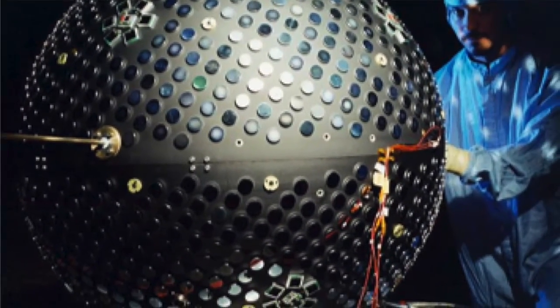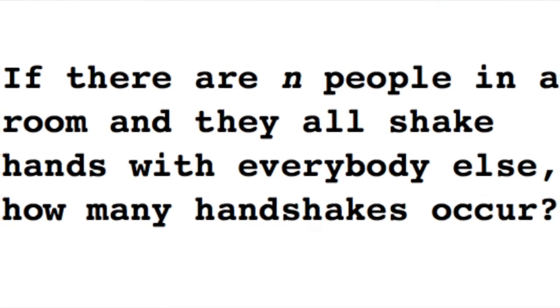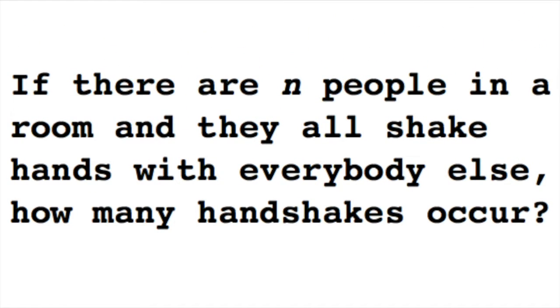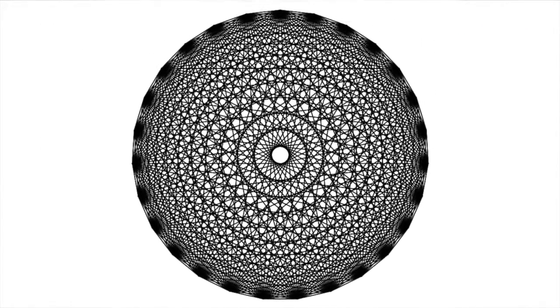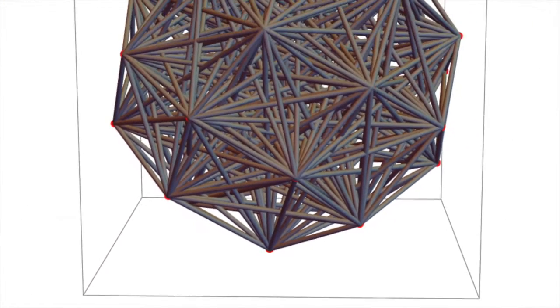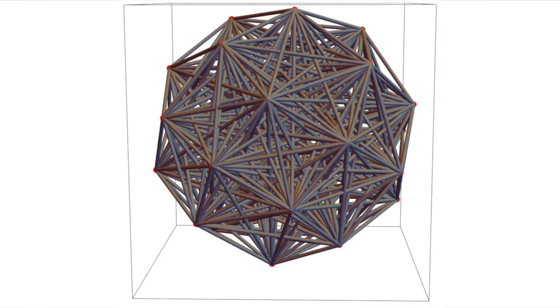Equally spaced points on a sphere have many applications in the real world. First, it would have been quite helpful in the Starshine 3 student satellite project, in which mirrors had to be spaced around a spherical satellite. The algorithm also can be used to model the handshake problem in three dimensions. The handshake problem is, if there are n people in a room and they all shake hands with everybody else, how many handshakes occur? It is usually modeled on a circle like this, showing all of the handshakes that occurred as lines. But with my algorithm, it could be modeled on a sphere as well, making it look that much cooler.